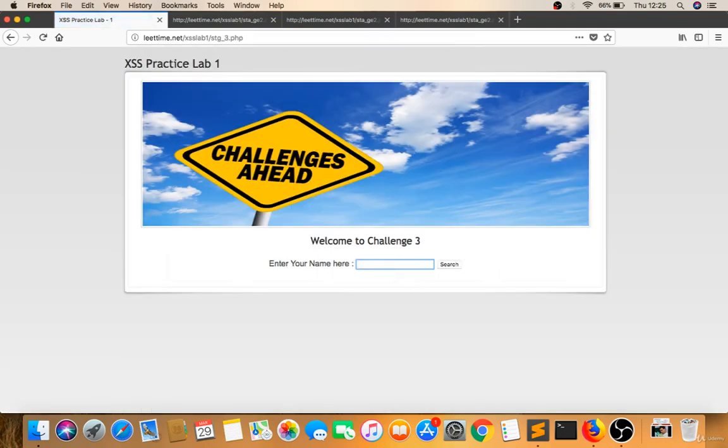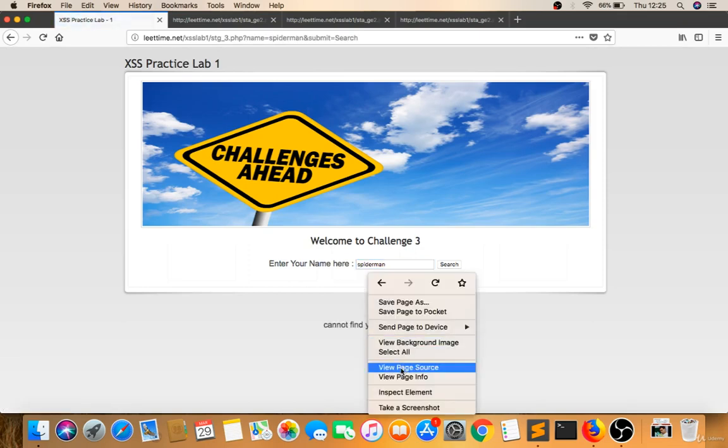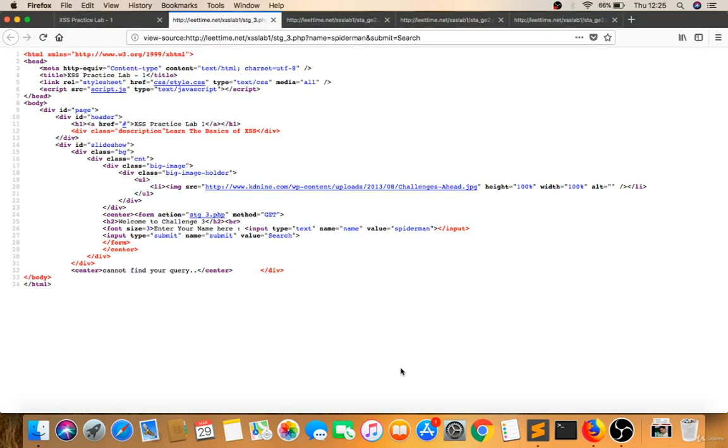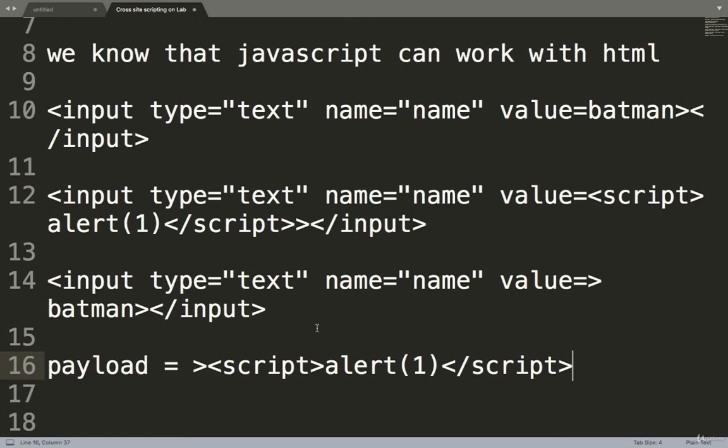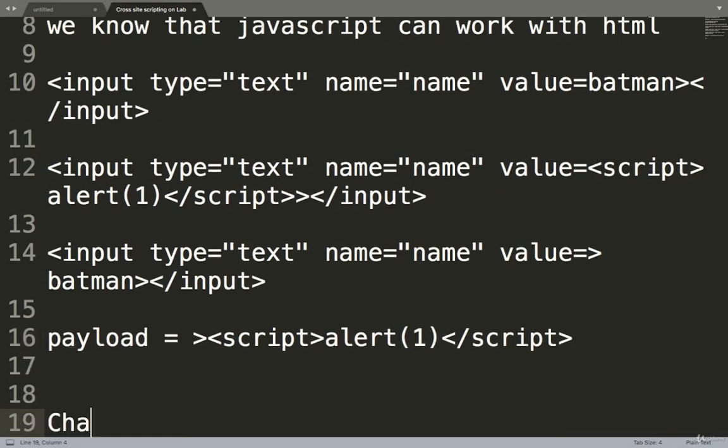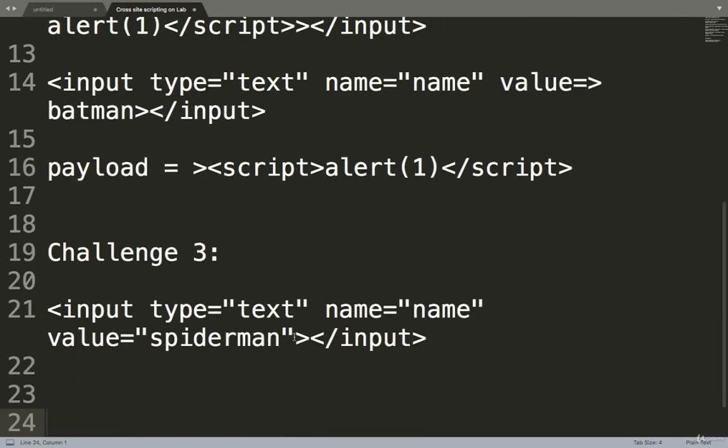Challenge 3. Let's give Spider-Man there. Let's check view page source to see where it's reflecting and which closing tag they are reflecting. So I'll copy this. See, challenge 3: your input is reflecting in the value field.